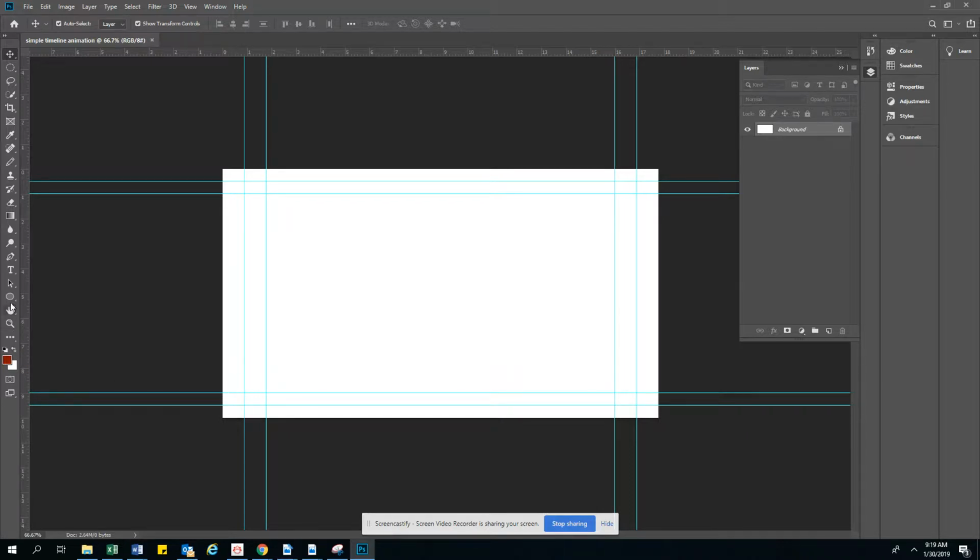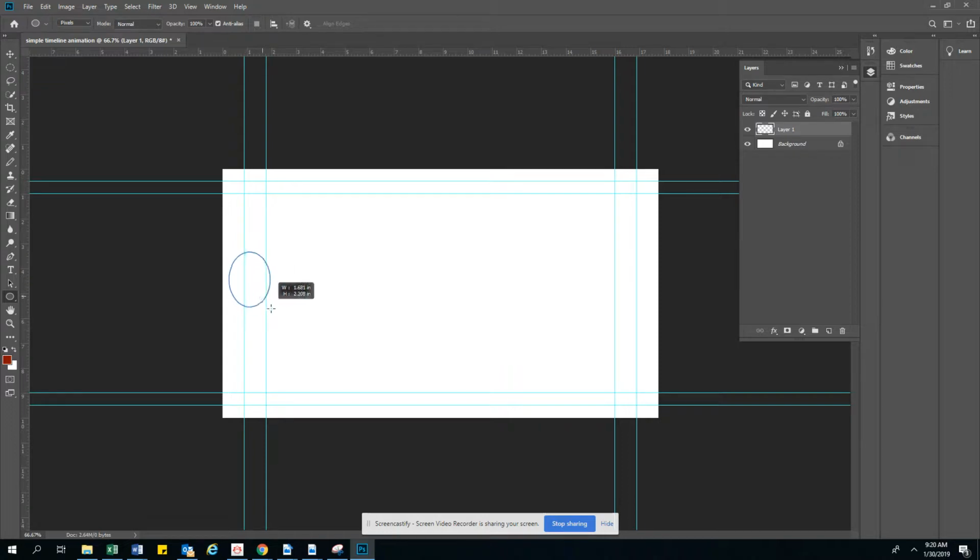Right now, before we get started, I'm going to choose the ellipse tool down here. Remember, it could be hidden behind any of these other tools that you previously used. So I'm going to choose the ellipse tool. That's also U on your keyboard. I'm going to make sure up here I've chosen a pixel ellipse like this. I want to click a new layer so it puts the ellipse on its own layer. We don't want it on a background layer.